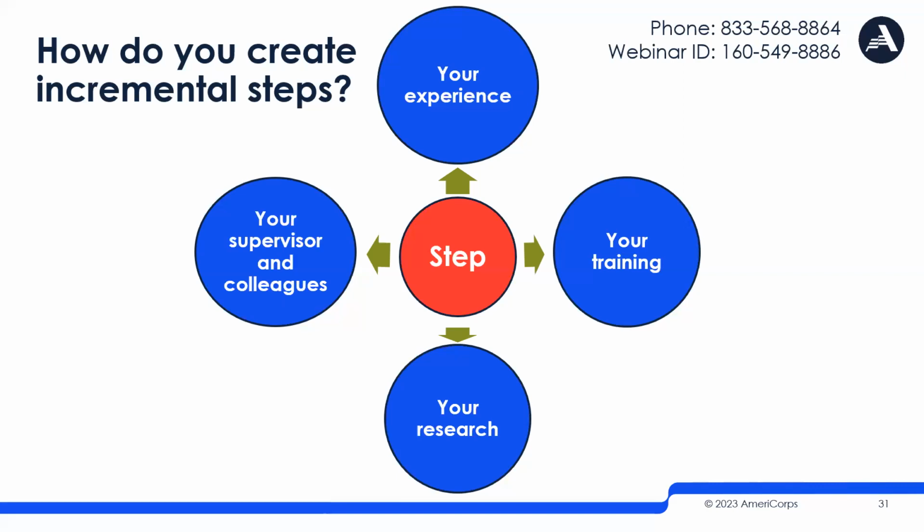So figuring out in the real world, right, when you're playing in the real world with actual activities and actual incremental steps, I think you can draw on this whole canopy of sources to figure out what it is you're doing. And I think, in the example we used a few minutes ago, I do think your supervisor is a particularly useful cog in this machine. I think they often will have a lot of information, a lot of input, and just feedback for you as you're getting into this particular step.